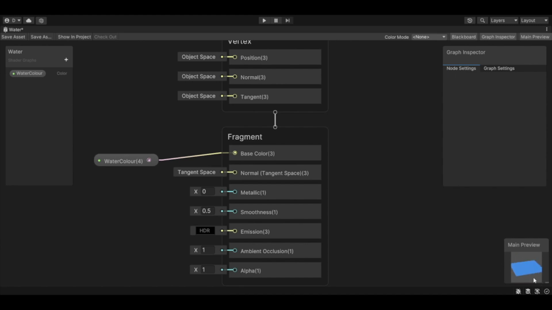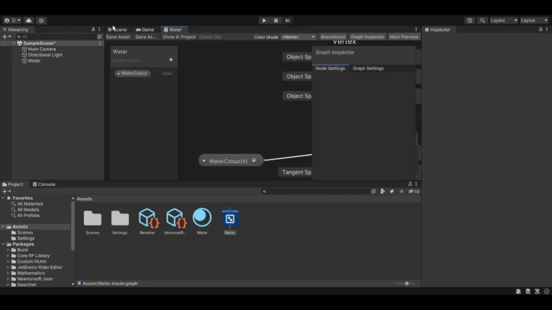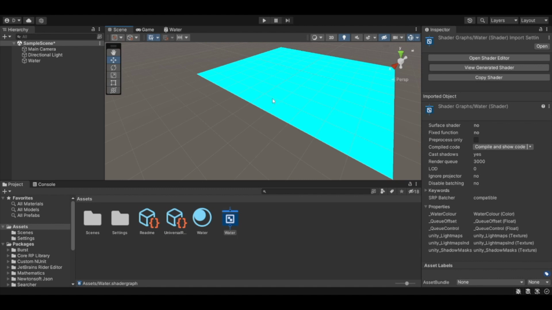So there we go. Now you can see we have that there. You can actually save. If we go out to our scene view, when it gets back to it, in a moment, this should then show our change. So this will now be blue. The same color. There we go. So we've got our base color of the water there.